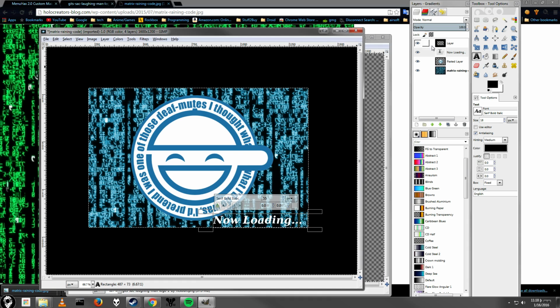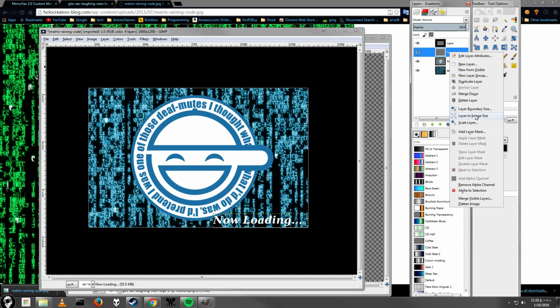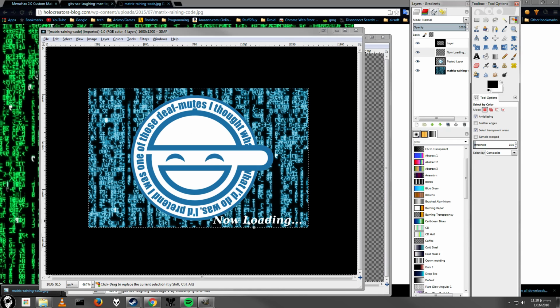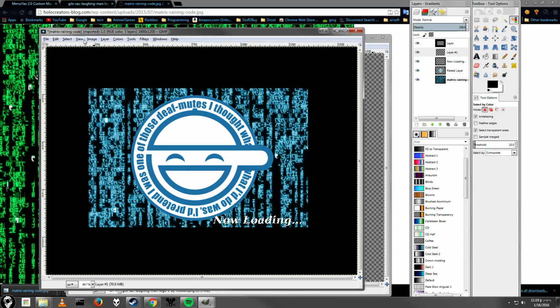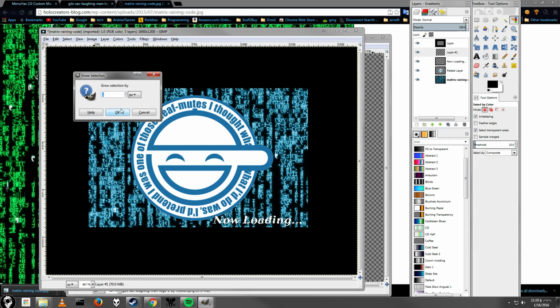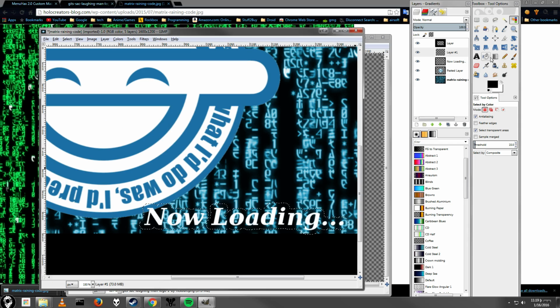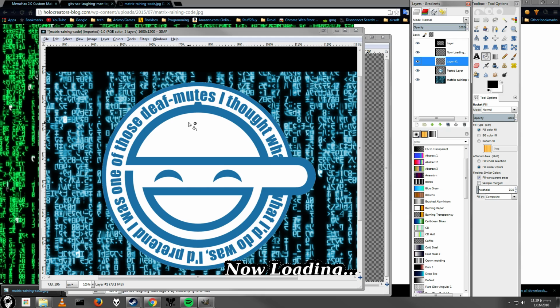Okay, and if you want to give your text a background so it stands out a little bit more, that's really easy too. Few steps: right click, discard text information, right click, layer to image size, new layer, or not new layer yet, cancel. Select my color, click any letter, then new layer, transparency, select, grow, I say 10, you can make it bigger or smaller if you want. Then fill it in with black, move layer down, and boom, you got some nice bold text.